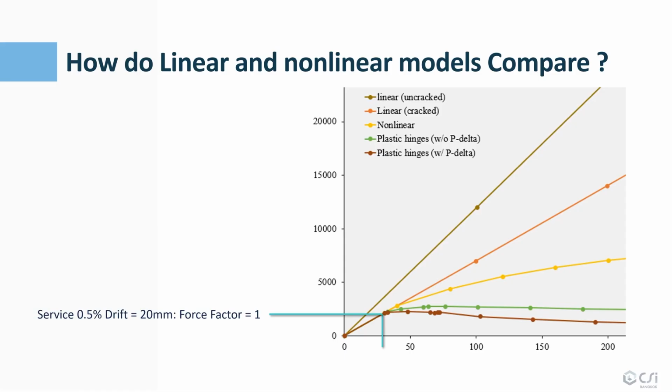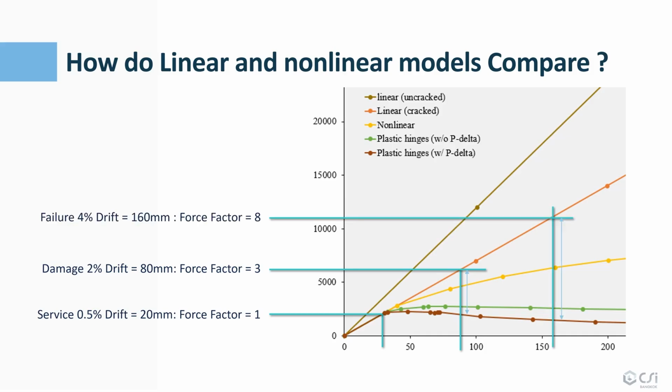If you plot that here, you are almost in the linear range. So which means that we did the nonlinear analysis, but at the service level we were pretty much in the range. So it was not a bad guess for that one. And of course, this is a very simple case. It should match. And then the force factor is 1. There's no correction needed. For a damage drift of 2%, which is typically the limit in many cases, you get a factor of 3, 80 millimeter between the force correction delta F.